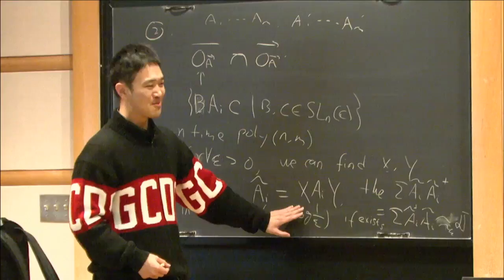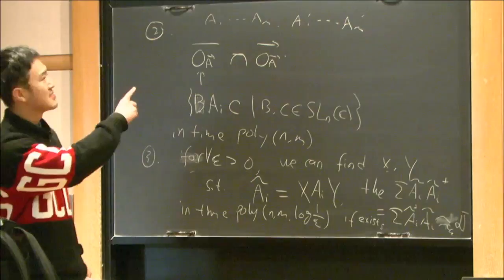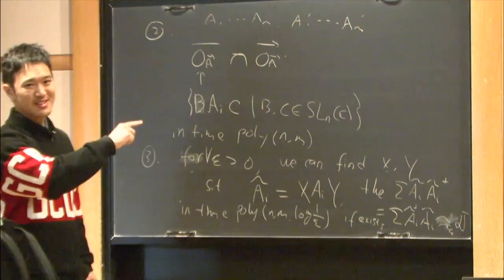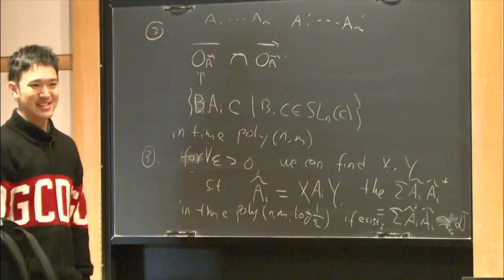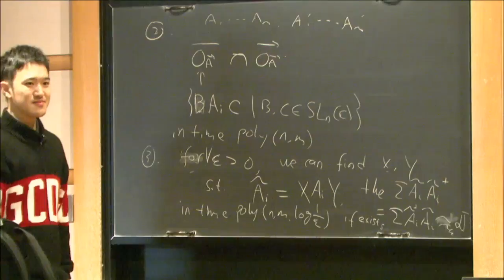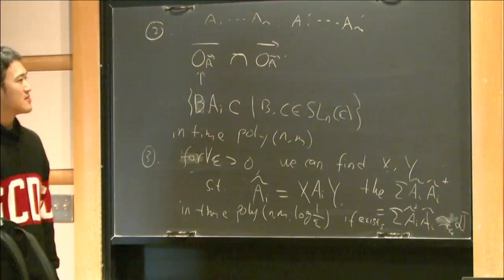The testing was also done in time 1 over epsilon or log 1 over epsilon? You don't need that for the testing. There is no epsilon dependency for testing. There are two problems you can think about. One is just testing whether this determinant is identically zero. For this, magically, polynomial dependency is fine. If you get it to within 1 over n, you're fine, so you need only an algorithm whose running time is polynomial in 1 over n. Once it's below 1 over n, you're done.